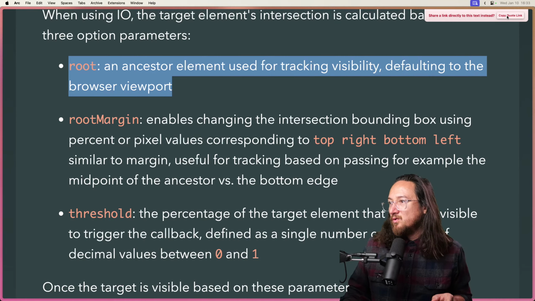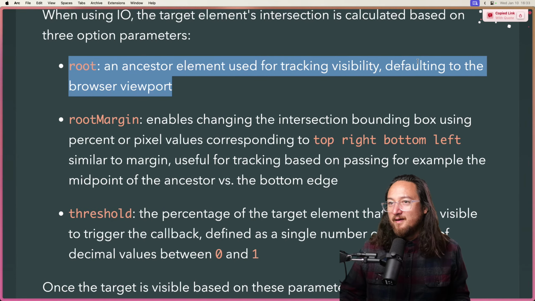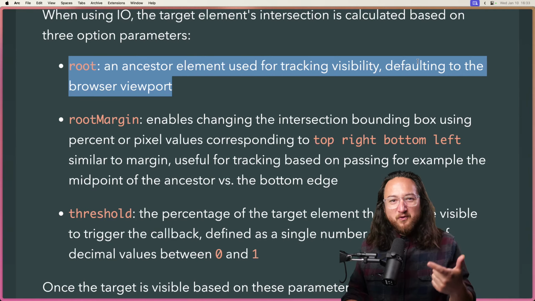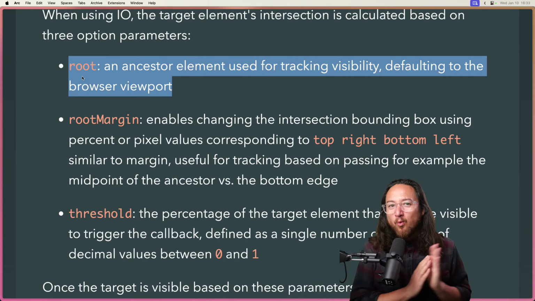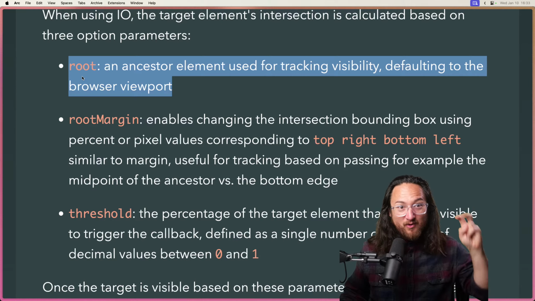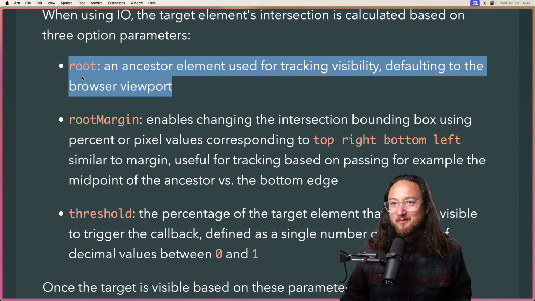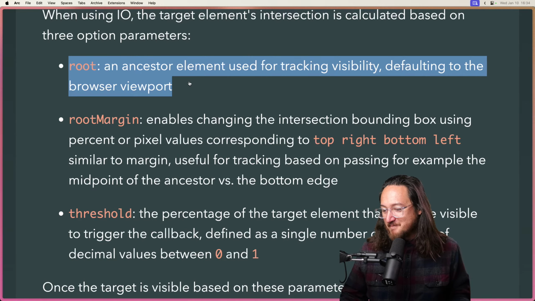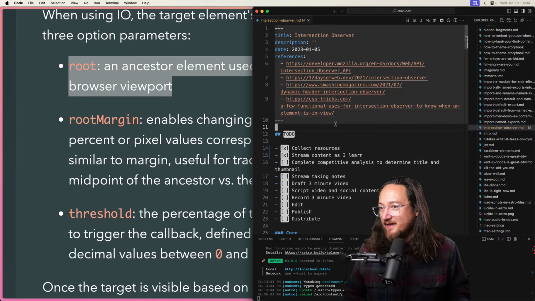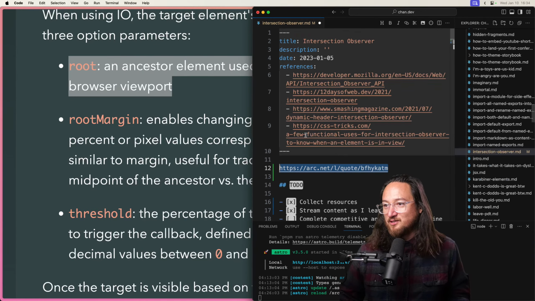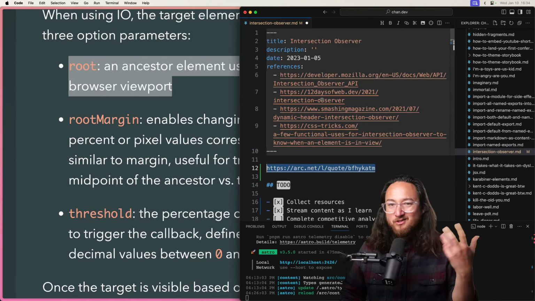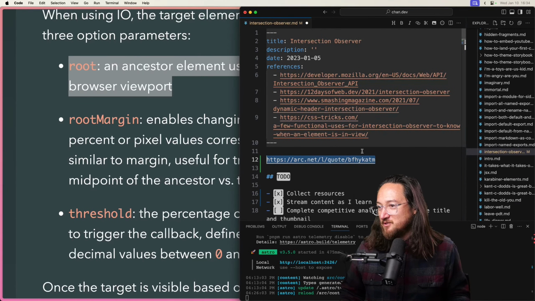Also, Arc has these cool quote links, which I think are really awesome, because they unfurl. If you paste a link, it'll actually show this as a quote, which is really awesome. I do worry about link rot. If the browser company goes under, what's going to happen with all of those links? Because that's the other thing. Let's go to VS Code. If I paste that link, it's this fully obfuscated Arc link. It doesn't actually link back to the content with additional stuff, which is just sad.